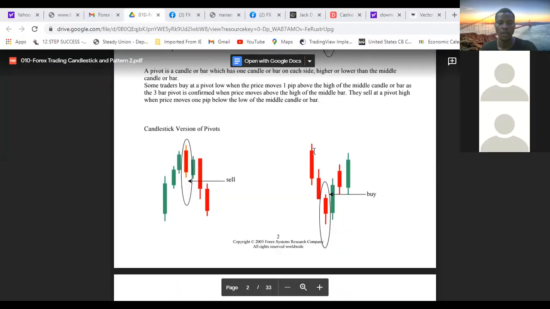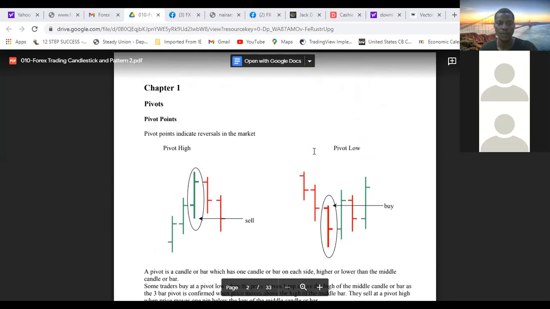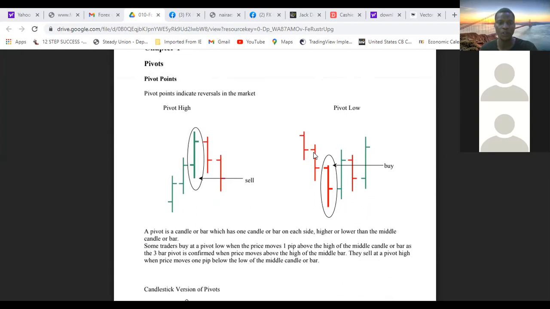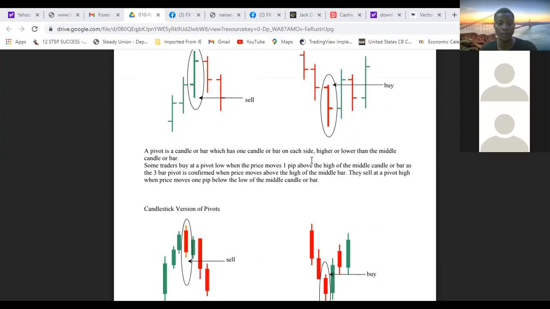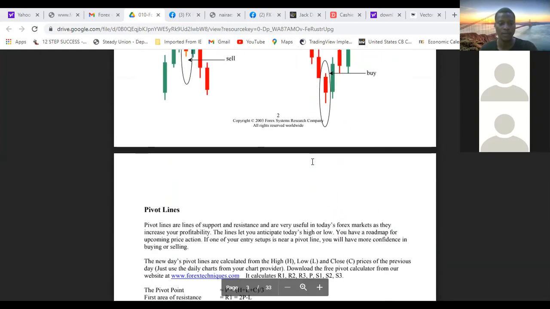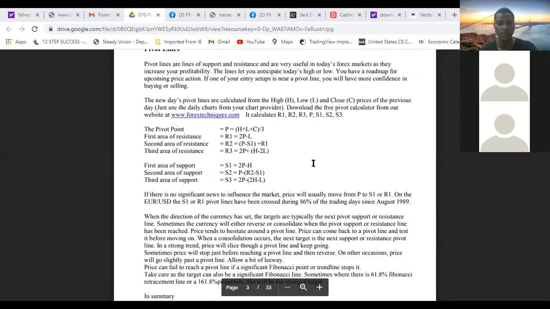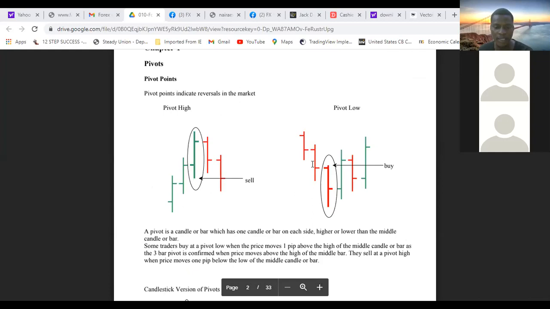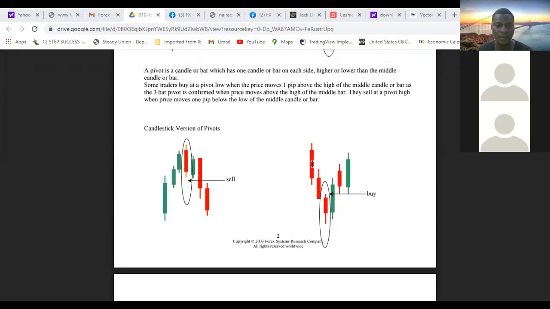Okay, so we're going to be looking at pivot points first. I'll just brush through pivot points, and for those who have the notes, you can as well go into it. Quickly, pivots are also a form of analysis in the market. So we have the pivot indicator. You use the pivot point to know the high of the market and the low of the market.